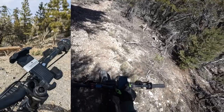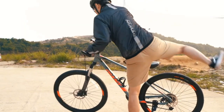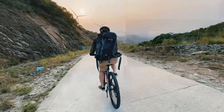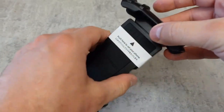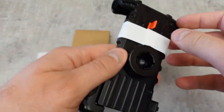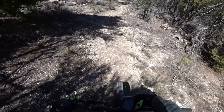Having your phone handy while you are cycling is a must if you are an average cyclist — whether you need it to track your performance, stay up to date on the weather, or use it as a GPS. Having a phone mount to keep it safe and secure is key. That's why we rounded up the best bike phone mounts of 2023 to make your ride easier and more enjoyable.